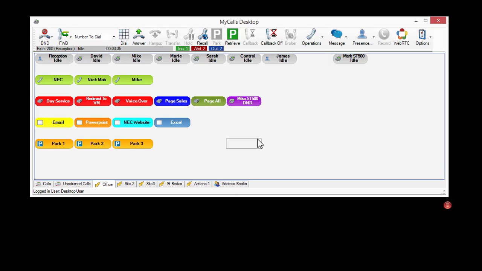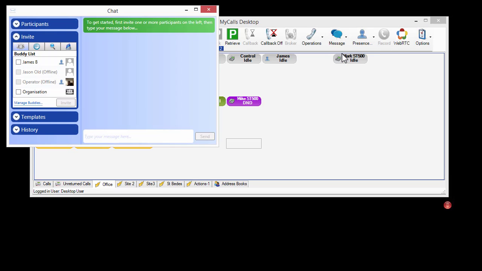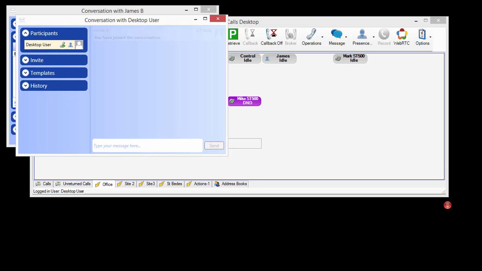Okay. The next feature I want to show you is what we call instant messaging. Okay, so this is the ability to have an instant messaging between colleagues. I've got James' application just out of view at the moment, okay, for the purpose of this demonstration. I'm just going to send James an invitation into an instant message. Now, you may just be able to see a little blue box in the corner, only just inviting James into an instant message conversation, okay?